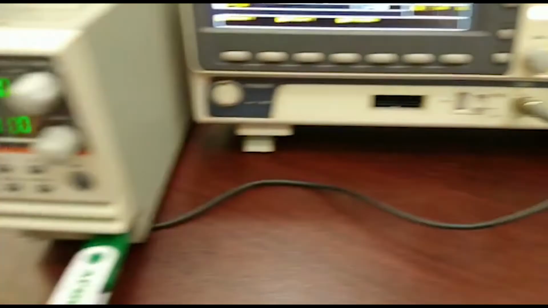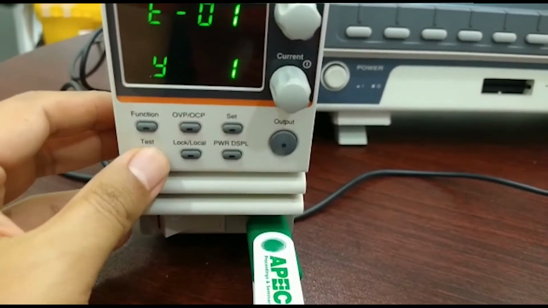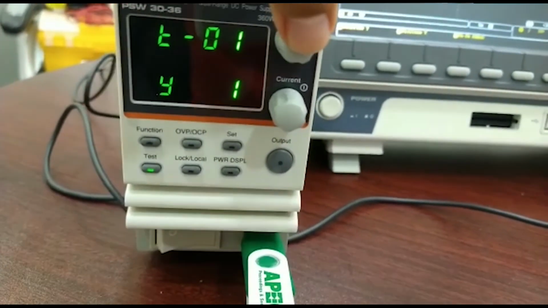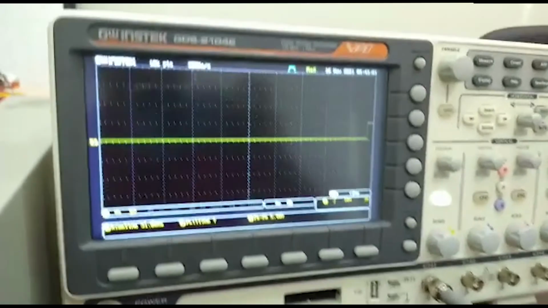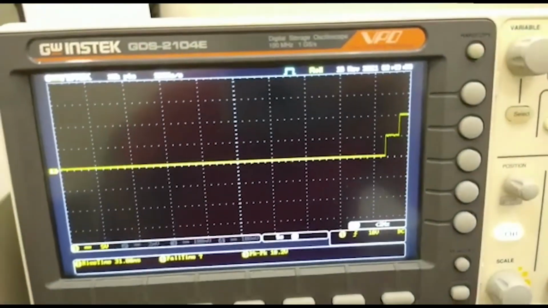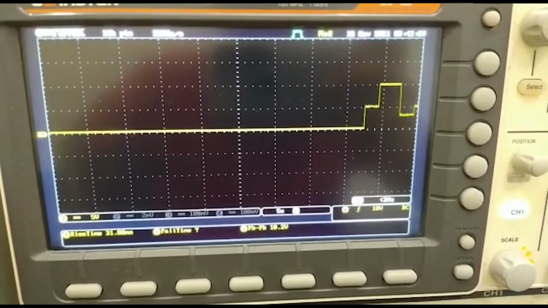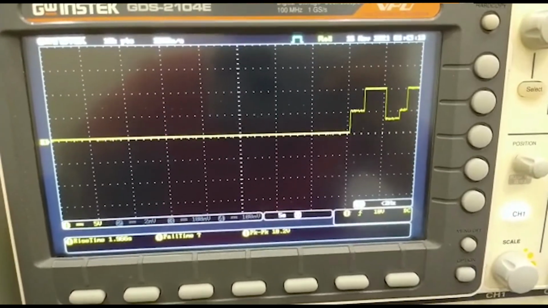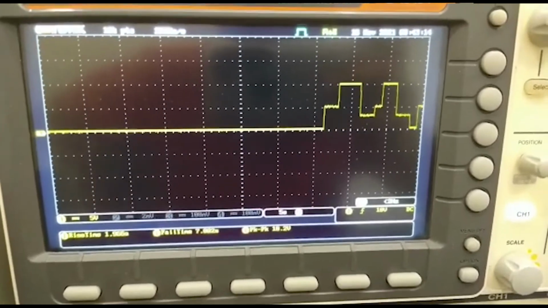So the file has already been uploaded to the power supply. If you just access the test, you tell it, hey, let's turn on the output, and you'll see it running through 2 cycles here on the scope. I've slowed it down considerably so that we're able to see the 2 full cycles. As you'll see, they're nice and linear, all nice and uniform.